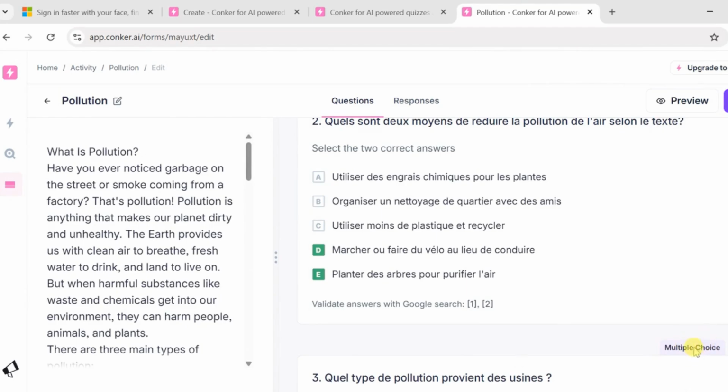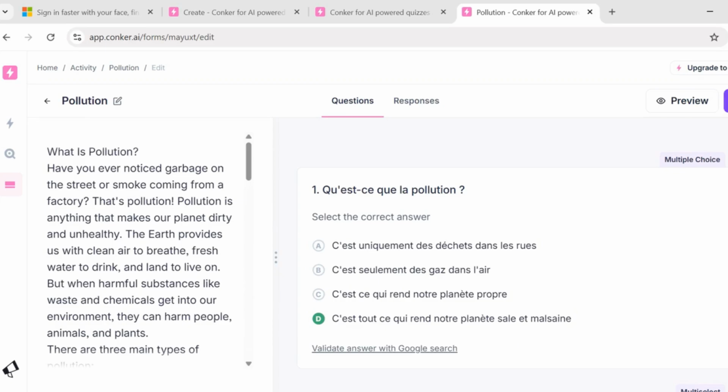So you have a variety of options where you can control all of the settings for the questions if you want variations per student, or if you are using differentiated instruction. And make sure that you always review and preview your tasks as a student to check the layout and the flow and the audio. And Conker's preview shows exactly how students will experience the quiz.